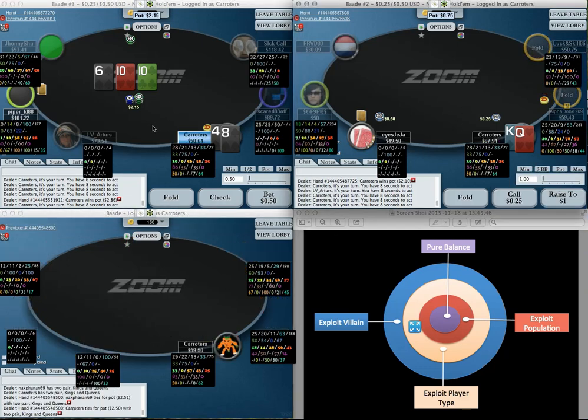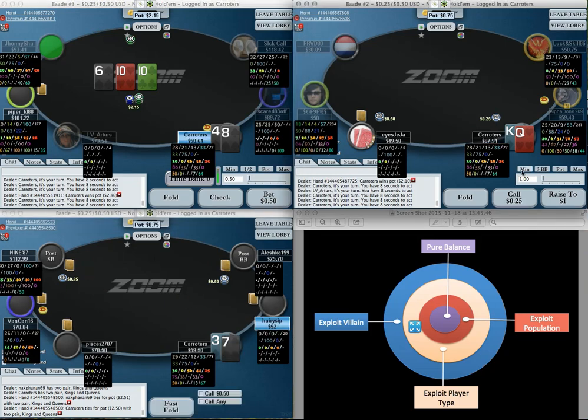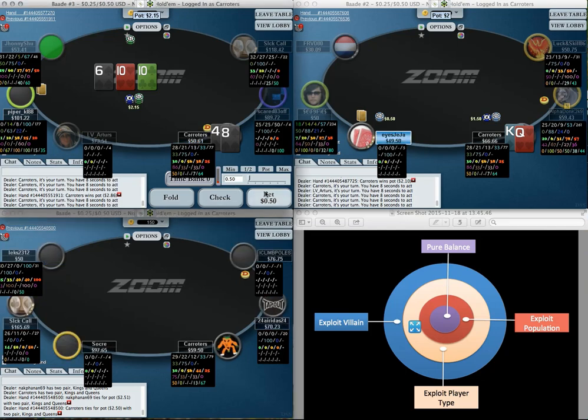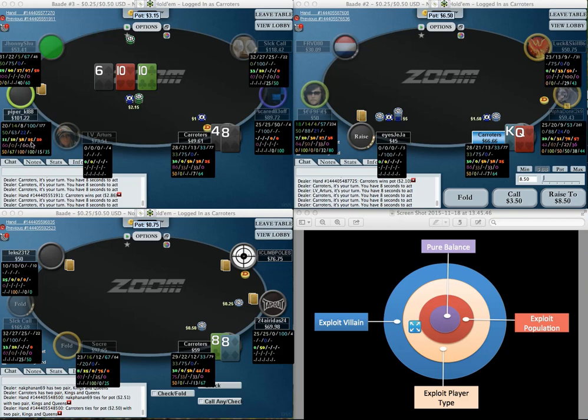So I'm going to go ahead and just check it back. That's kind of the thing. I mean, you shouldn't make bad value bets just for the sake of balance either. You should only value bet the hands that you think are plus EV to value bet, and then you should go from there balancing your air with that. I'm going to range bet this flop as part of a balanced strategy.